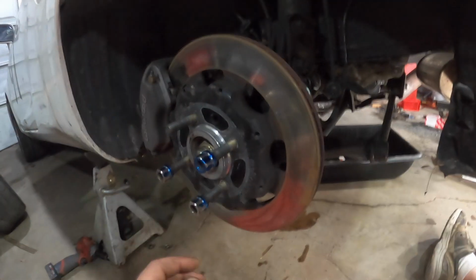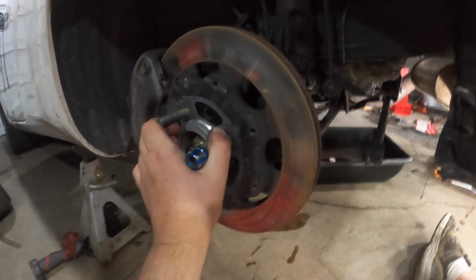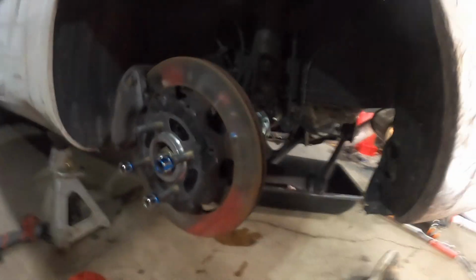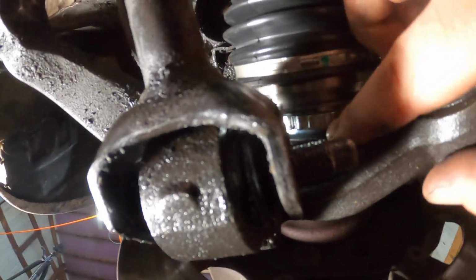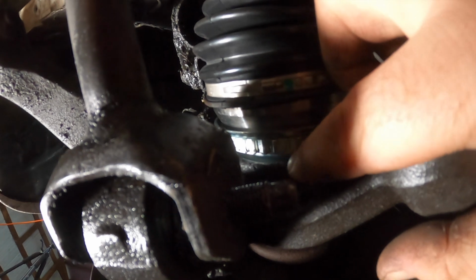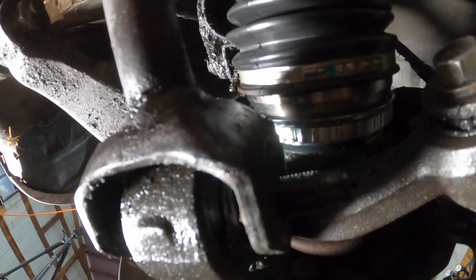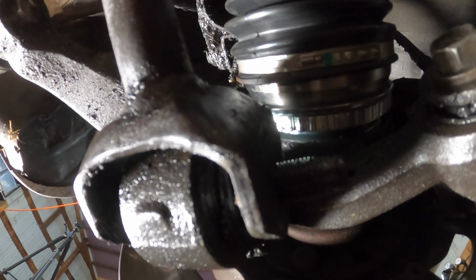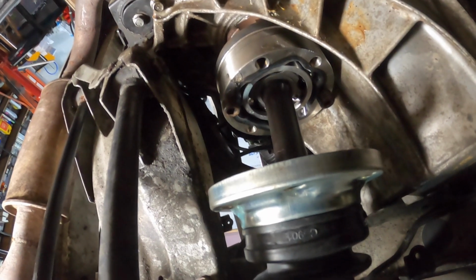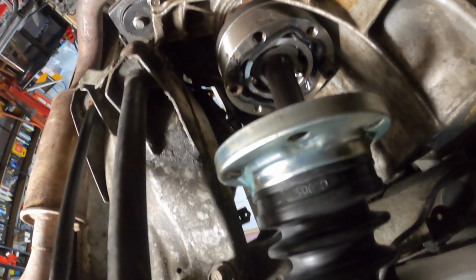All right. So I went to go disassemble things so that I could show you guys, and I noticed this is stuck. So that might explain part of our problem. If we look under here, you can see that these are hitting right there. So that's unfortunate. But let's take a look at that, and we'll pull it out and we'll take some measurements against the other one, and maybe if we're lucky, that means we'll be able to push it in a bit further on this side so it'll come out on that side.